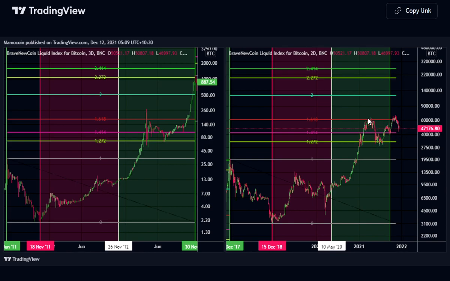So we are doing something quite similar here. We did have that pullback from the 1.618 to the 1.272, and we did get back to that 1.618, made a slightly higher high, but we are still consolidating in this range. And although these were quite similar here on this run up, we can see just recently this looks more like the 2017 bull run towards the end with these more regular pullbacks. Whereas on the 2013 bull run here, we had one quick flash crash here down to the 1.414, not unsimilar to this current pullback.